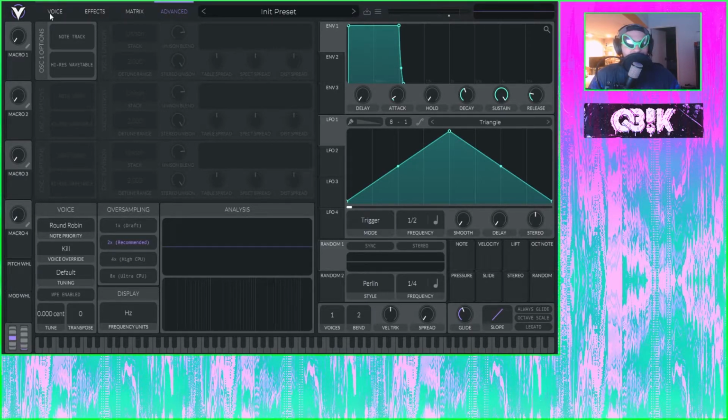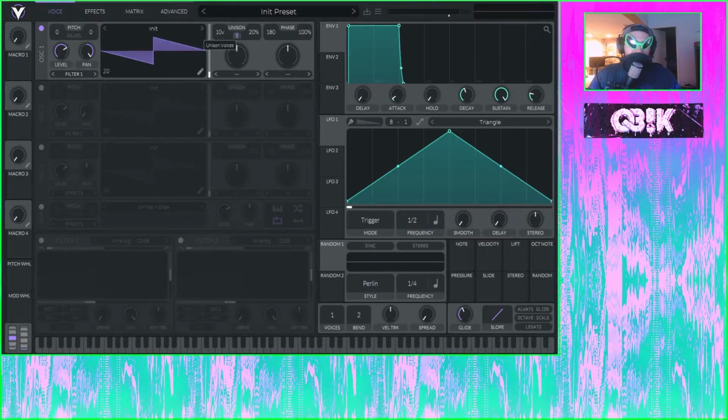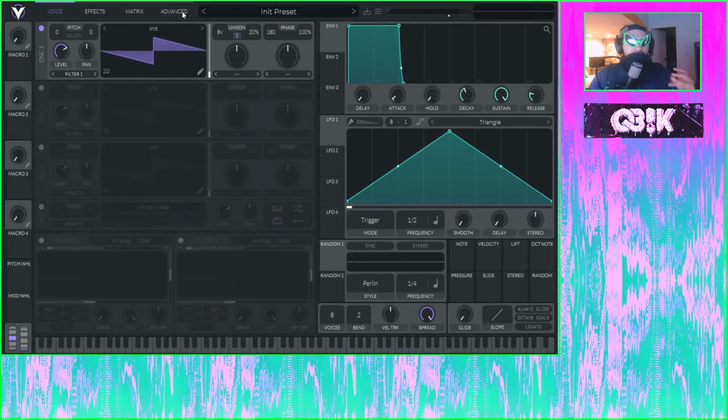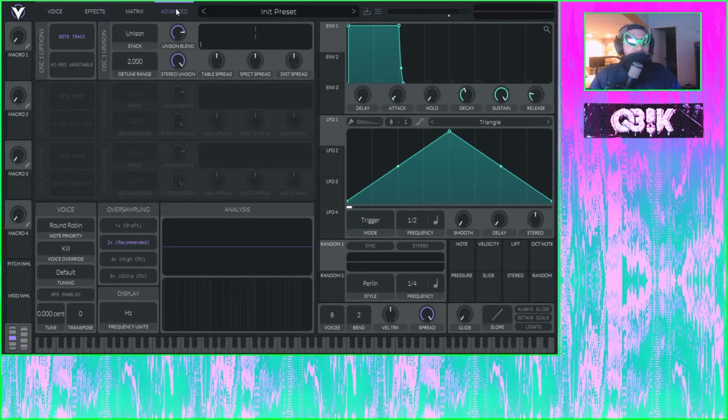But now getting into the special part about this, when you turn on unison, we just got a normal amount of detune. Actually, let me initialize this. So yeah, here. We got a normal amount of detune, right? And at first look, you wouldn't notice all of this, and you would think this is all I have to control the detune. Well, luckily for us, they've got a certain amount of unison customization that I've only seen available in Phase Plant. So we've got quite a bit going on here.